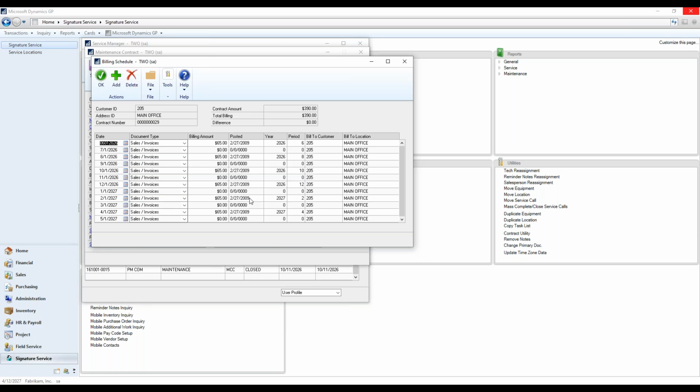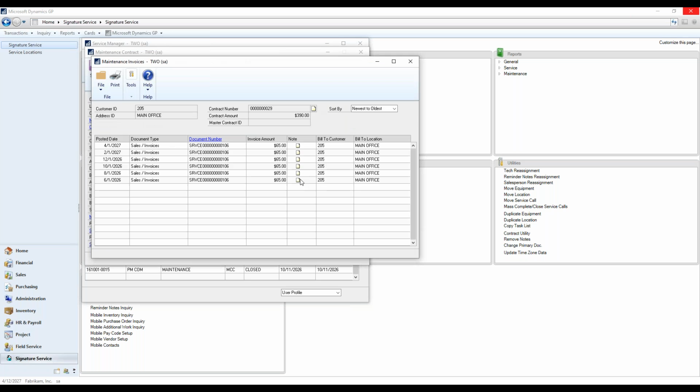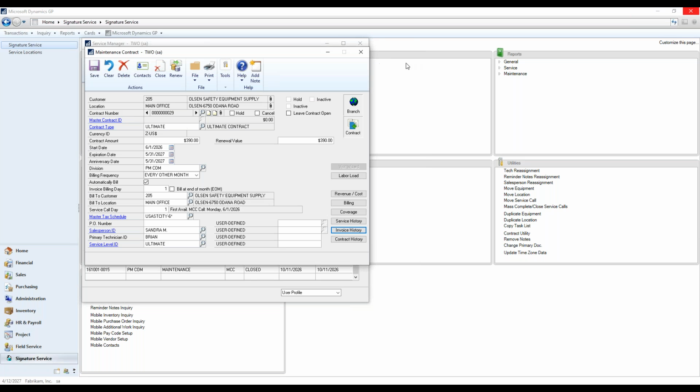Does everybody see that one? 2027. Am I on the right? Make sure I got the right one in front of me. And let's go into the billing, the invoice history here. And let's see, do I have the right one? I want to make sure I have the right one.